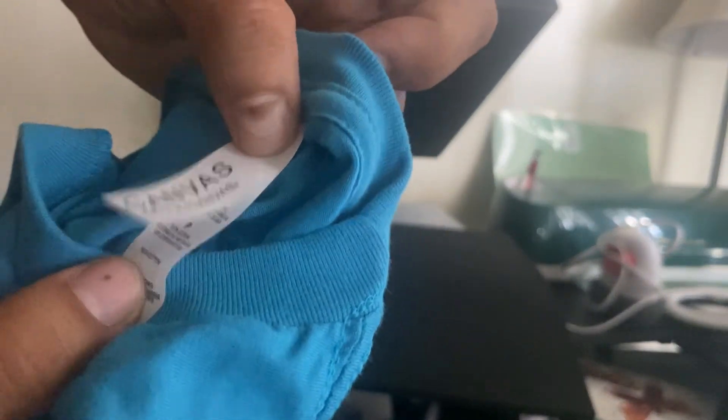Lay this shirt down — this is a small Bella Canvas. As you can see, Tussie heat press. I've had it for a year and a half, and honestly it hasn't broke down on me. It's been good. Anytime I need it to do something, it's done what I need it to do. No complaints on it.